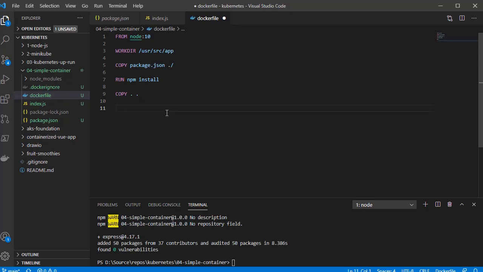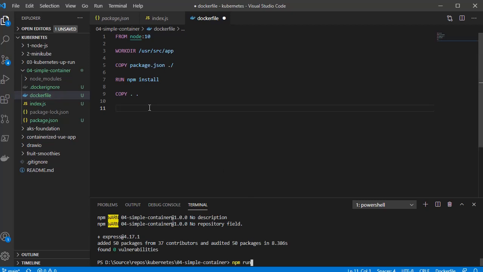One more thing that I should do: when I want to run this application on my local machine, I usually run the npm run command. Therefore, we should do the same in the container image.